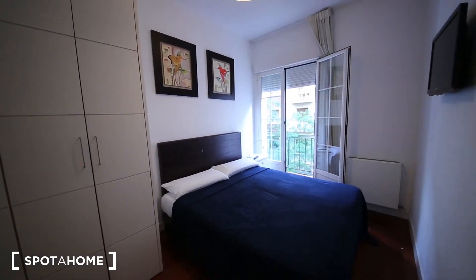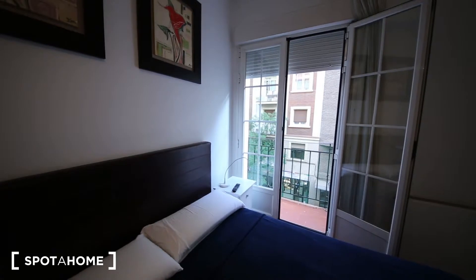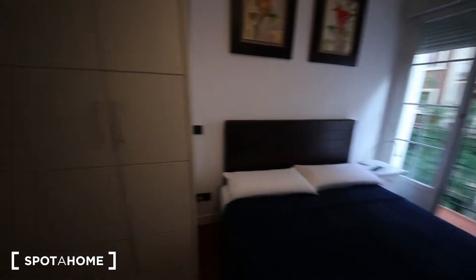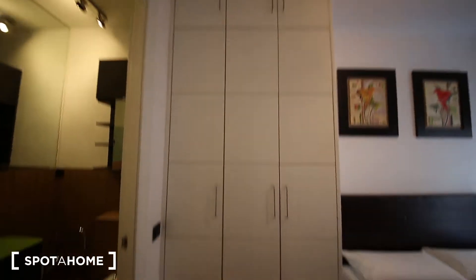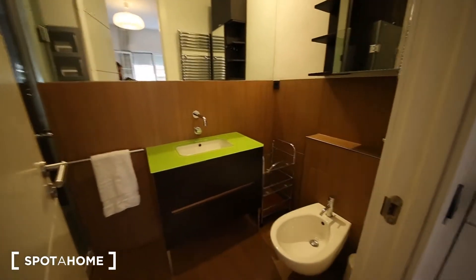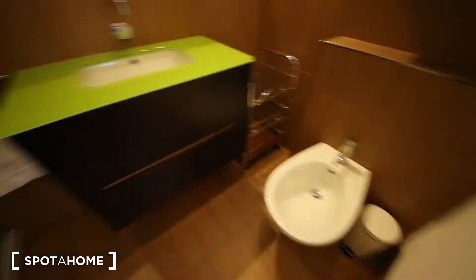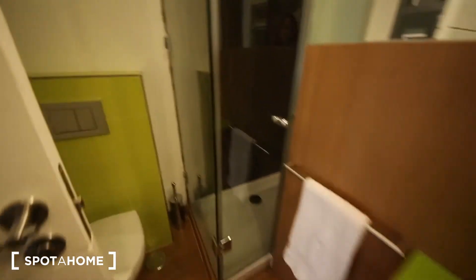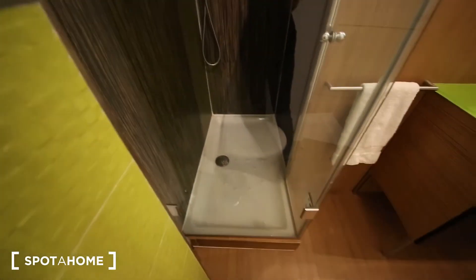Now I'm going to show you the main bedroom. That's bedroom number one. We have a double bed here, a TV, a bedside table, and another balcony with the same views. We have a big stand-up wardrobe. And it has an ensuite bathroom just for this room. It's quite nice — it has a bathtub, sink, toilet, and the decoration is very nice as well. You can put your magazines here. And this is the shower, it's very nice.